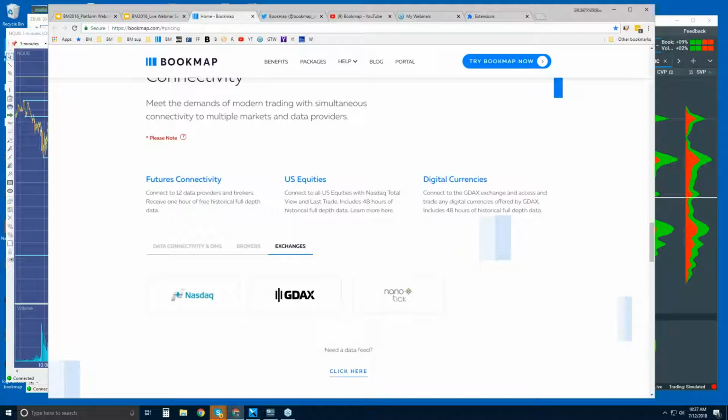You can get NASDAQ Total View and BATS, or one or the other, or both together, and then start to look at some equities. If you guys trade equities, let me know. We can take a look at some. So just let me know.